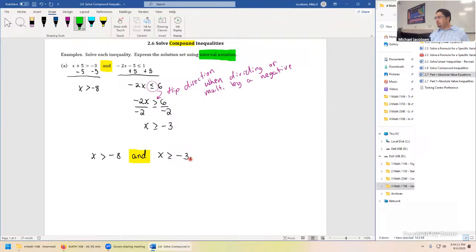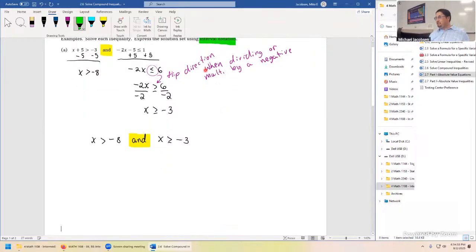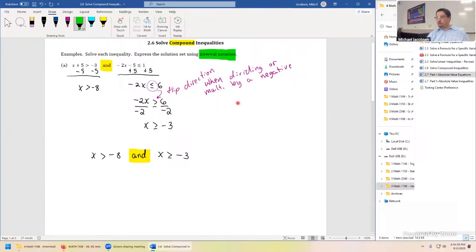Okay, we're starting out with the and statement first because this one is honestly a little bit more tricky. Some people are very good at visualizing this. If I have to be bigger than -8 and bigger than or equal to -3, some people can just see that interval notation immediately in their head. If you're like me, a picture might be more valuable than just trying to visualize a whole bunch of moving parts in your head all at once. So this would be my strategy every time an and compound inequality comes up. I'm going to write down the graph for each one of these in turn.